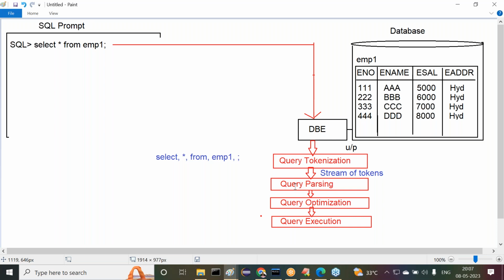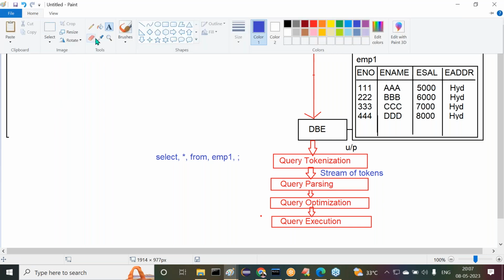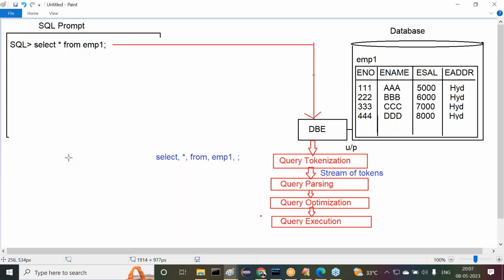How does a compiler check those errors? Similarly, the query parsing phase checks the errors in our provided SQL query. But how is it able to check them? By creating a tree representation. The tree representation is called a query tree.